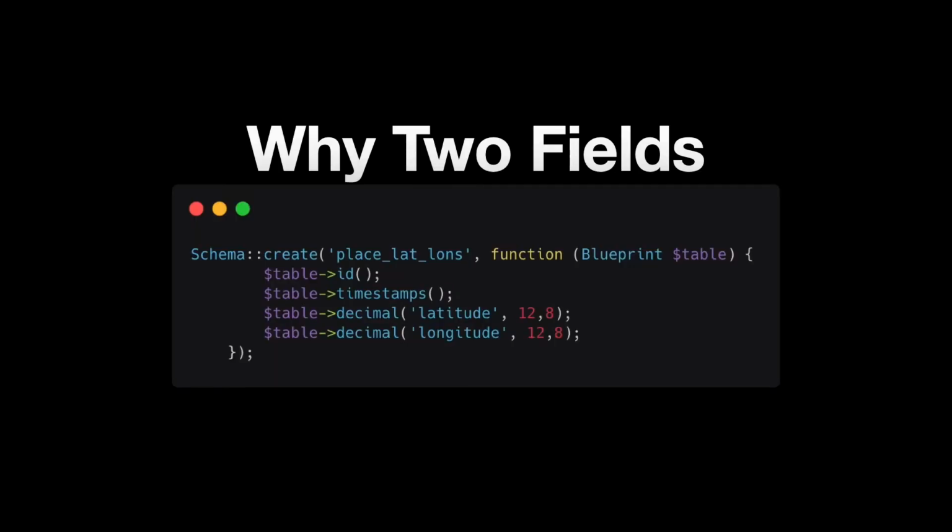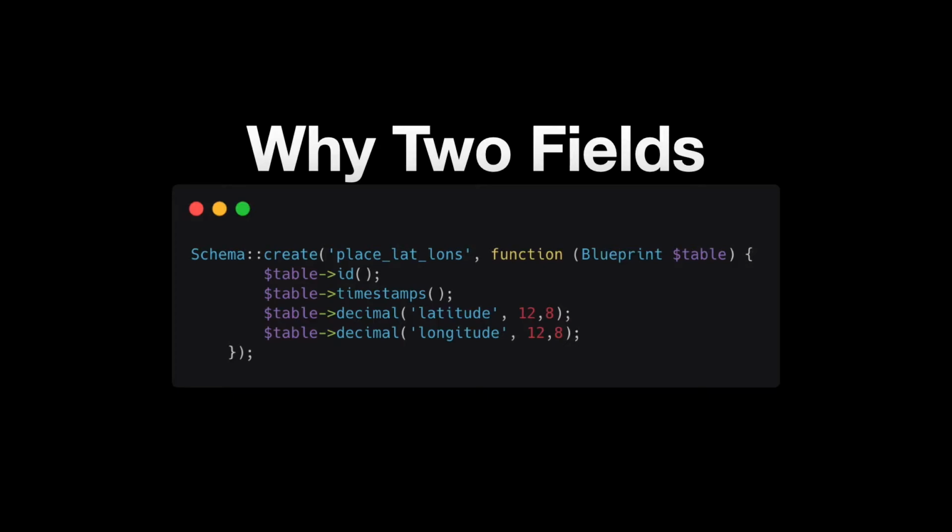But why two fields? As a spatial expert, you would have thought I would always jump to spatial geometries and the complex options, but I often revert to latitude and longitude. The reason is it's the easiest to implement and can be done in any type of database. It can be used with the simpler queries and cover up to 80% of what is usually needed in the functionality of a web app. It's also usually the fastest to retrieve results in common queries, but a bit more on that later.